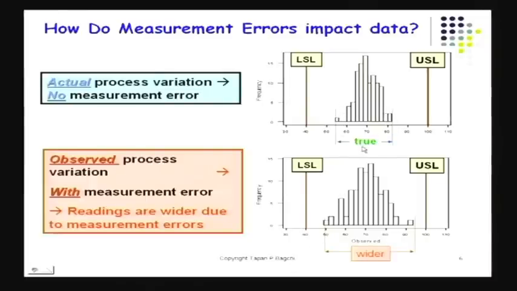That is shown by this green letter there, and the blue letters show you the range of the natural variation of the process. But when I introduce measurement errors, the data actually gets wider. The data will have a wider spread, and therefore the true value would look like this, but in actual fact it's smaller than this. Now, if I'm using a measurement system, I've got to make sure that I have an idea of how much this inflation is, and that is the variation that is introduced by the measurement system.